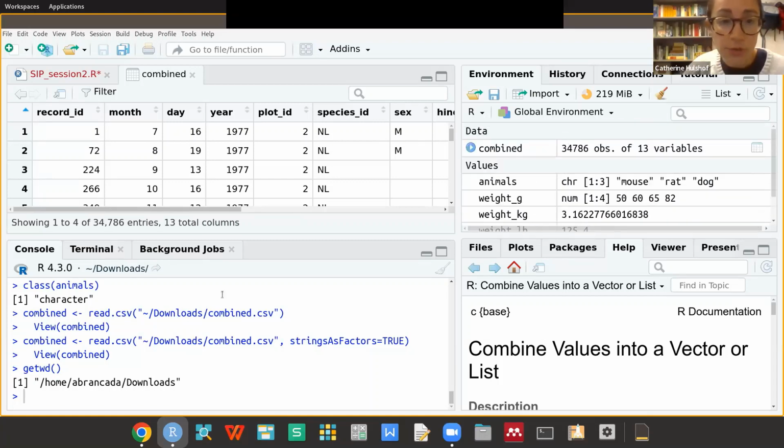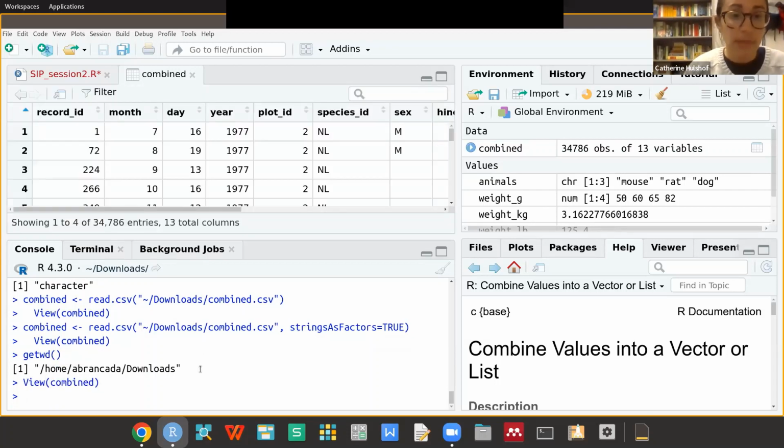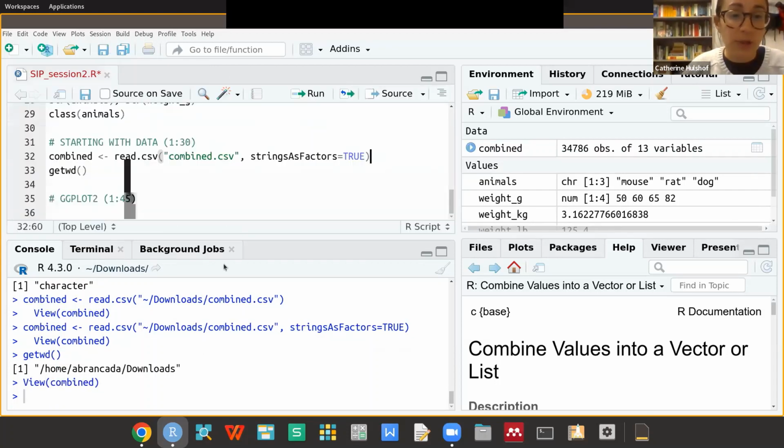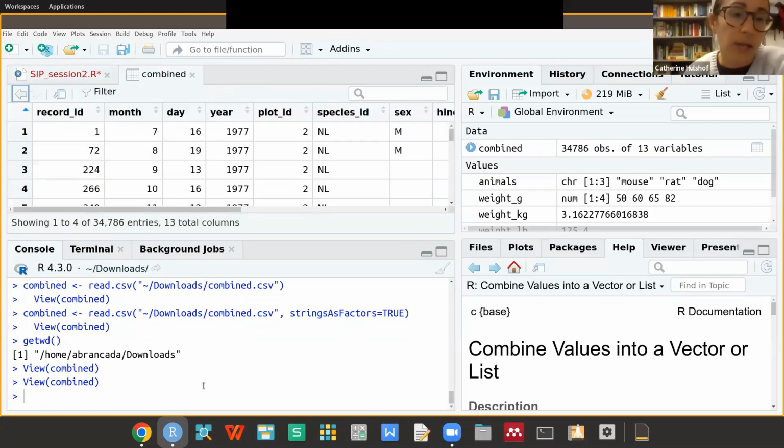You can also use built-in functions like View combined if you accidentally close it out. And another handy thing, if you want to get to previous lines of code in your console, you can use the up arrow. So I accidentally closed the combined. I want to run that line again.